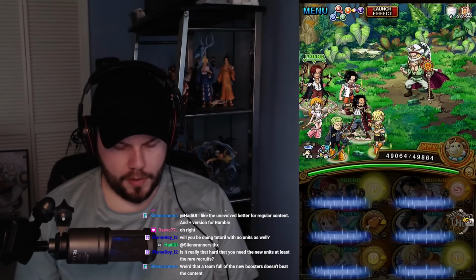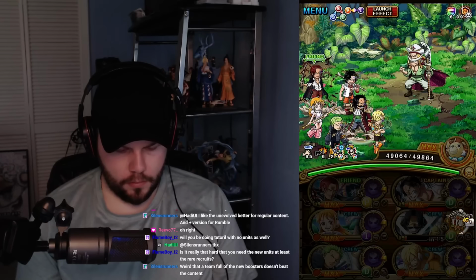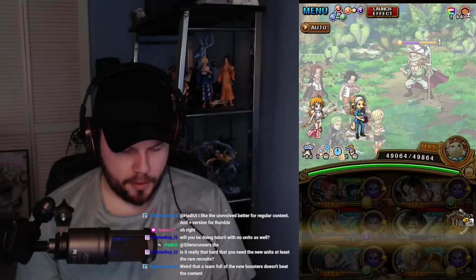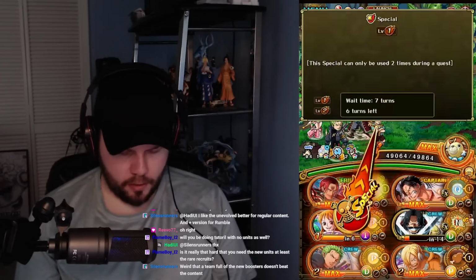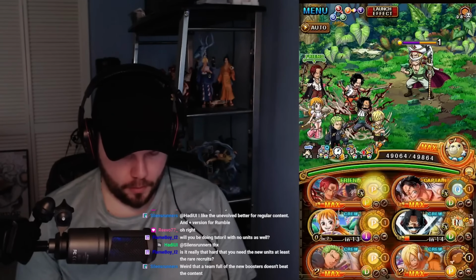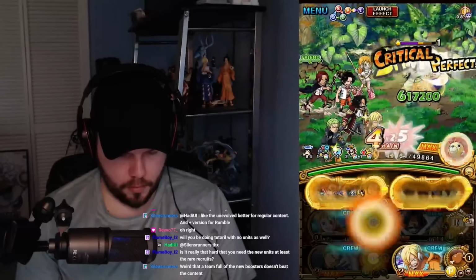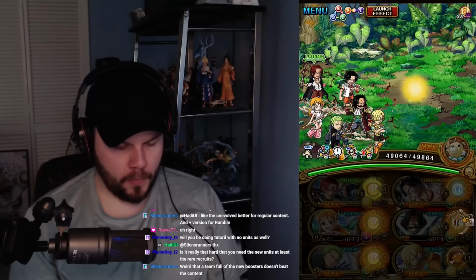So now we want to use Nami special. Wait, what is this? I don't remember this, oh no, it doesn't matter. It's alright. We remove it. We have to use Nami here. Bad slot on Sanji, but I think we'll be okay. I mean, the ship doesn't work. Okay. Working well, working well.